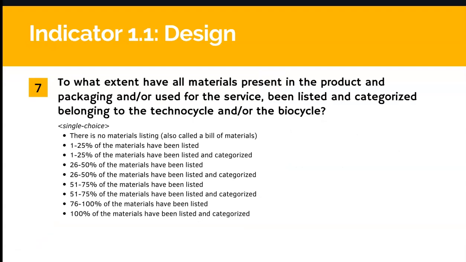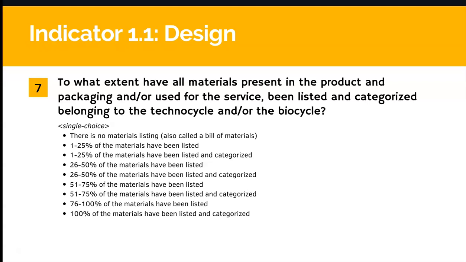After answering the first questions, you will be introduced to the first indicator, and that's a composite indicator, meaning that it is looking at three sub-indicators. We are looking at the circularity of design, of procurement, and the circularity of manufacturing. Please, those of you dealing with services, note that the manufacturing category is logically not applicable to service providers. It is also important to remember that for a product or a service to qualify as circular, at least one of these questions should score positive.